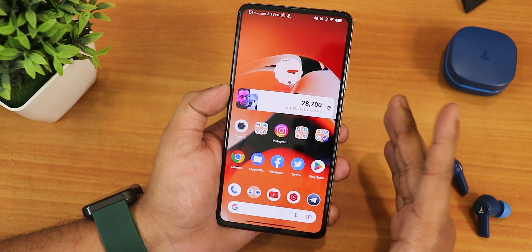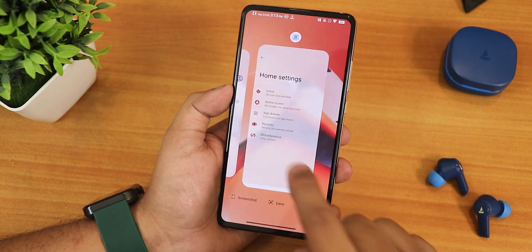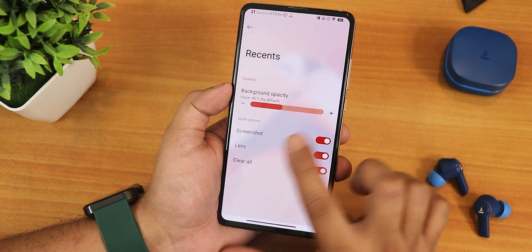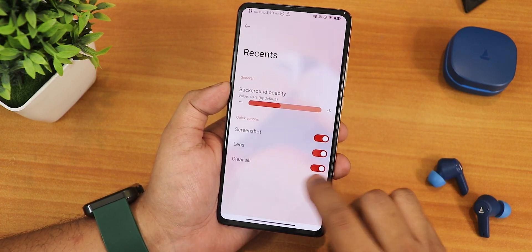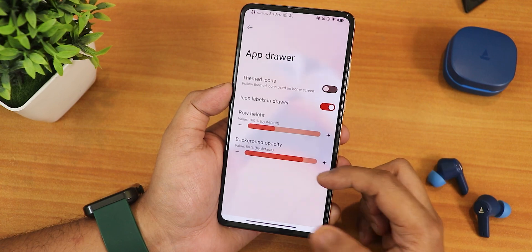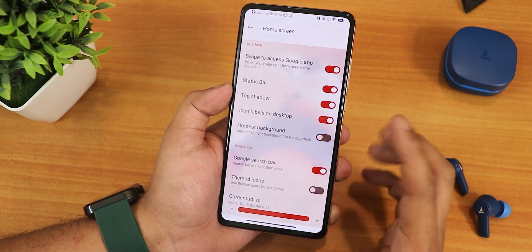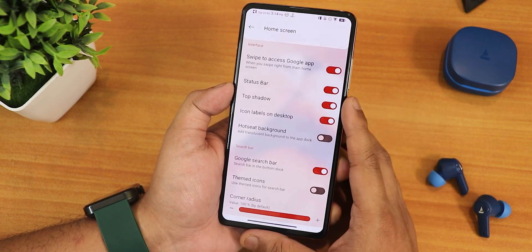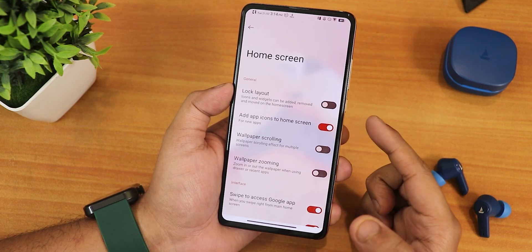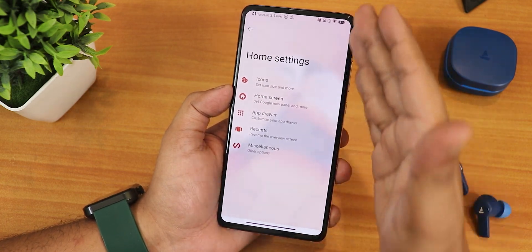The home screen uses the Nusantara launcher by default. In the launcher settings we have parallel space, taskbar, home screen rotation, and in recents we have background opacity, screenshot, lens, and clear-all options. The app drawer has themed icons, icon labels, row height, back opacity, etc. In home screen settings I'm disappointed there is no double tap to sleep on the blank area — I think it has been removed. We have Google search bar, themed icons, corner radius, wallpaper scrolling and zooming. Double tap to sleep is available on the status bar though.